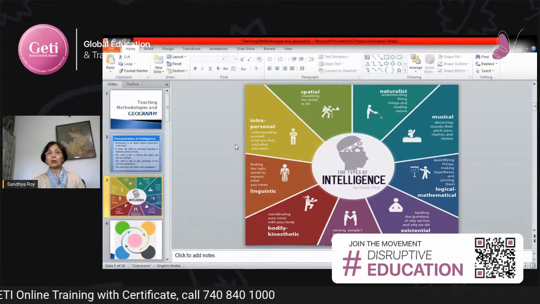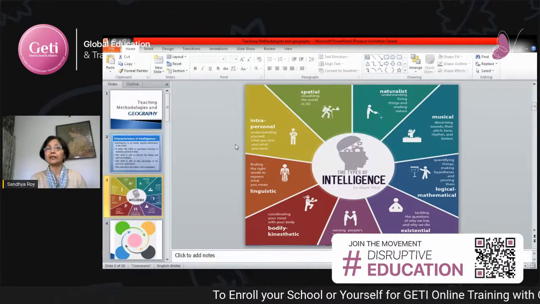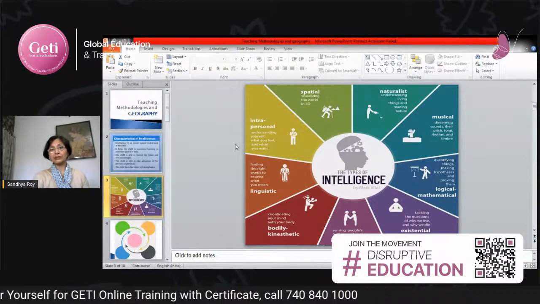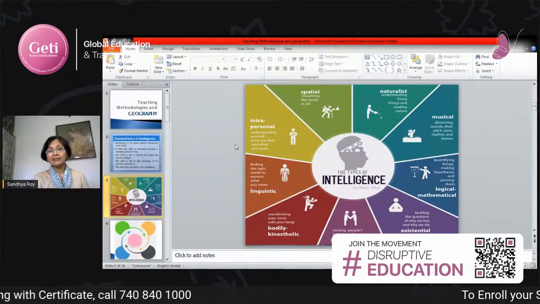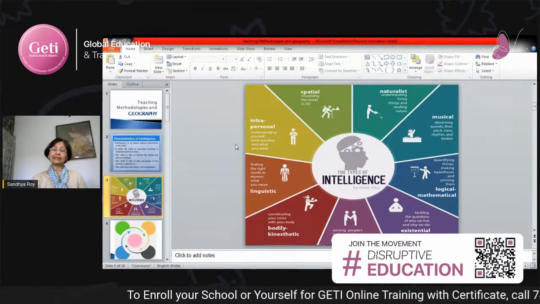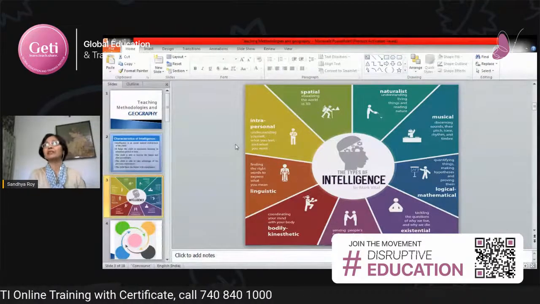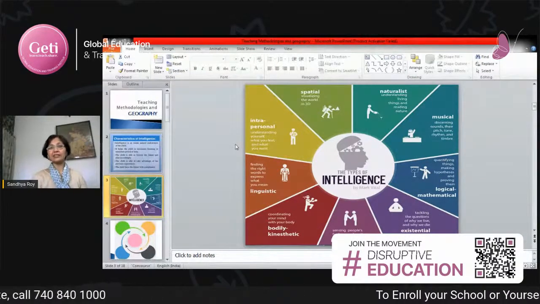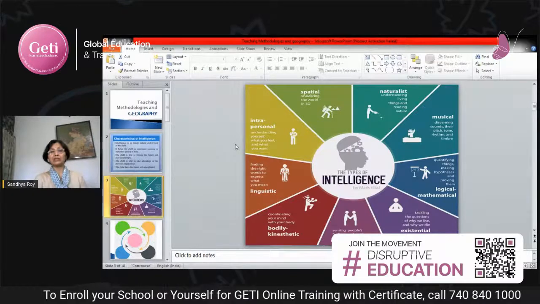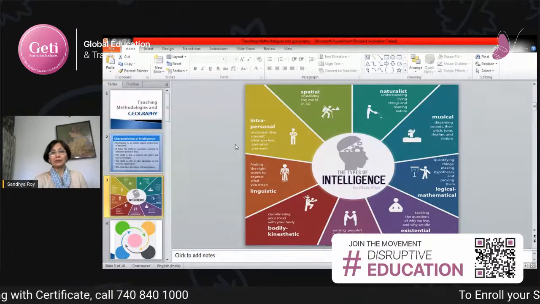Some of the children are logical and mathematical. Every time they calculate everything, and then they are able to understand. They are very good at the knowledge they build for themselves. Then some of the students are existential, tackling the questions of why they live and why they die. They keep on questioning themselves and everyone: what is this, why is it so, what will happen if it is not there. So these are the existential types of intelligence that a child may have, and at times we need to understand, and then work accordingly so that we can help the child to learn.